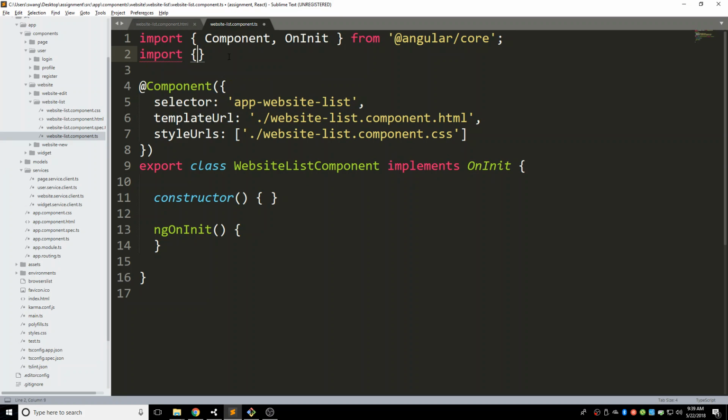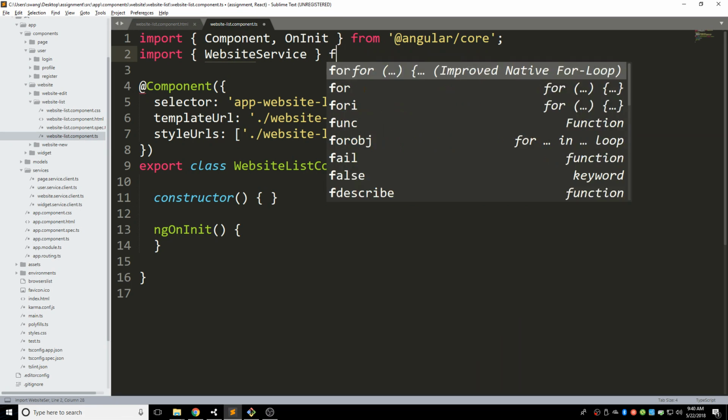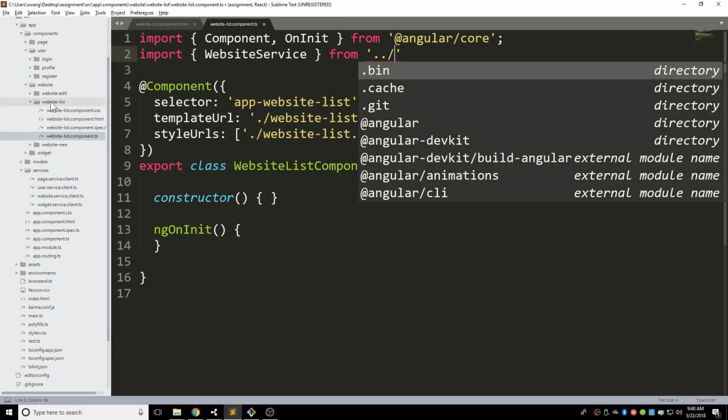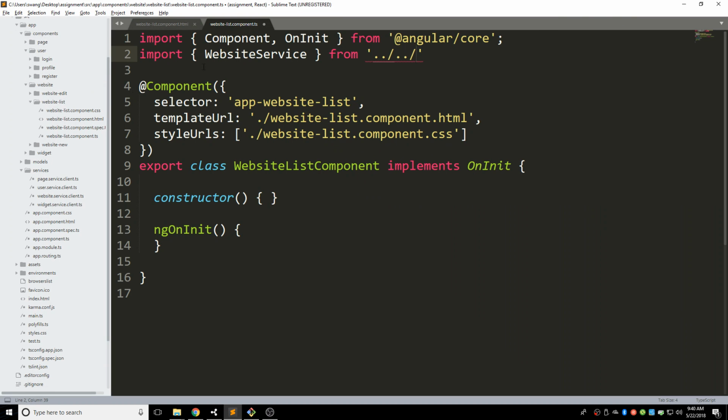Import website service from... let's look for the website service. Right now we are in the website folder, so we'll do a ./ and then go into the website folder, and then we are going to / again, go to the component folder, and then we want to do another / into the app folder.